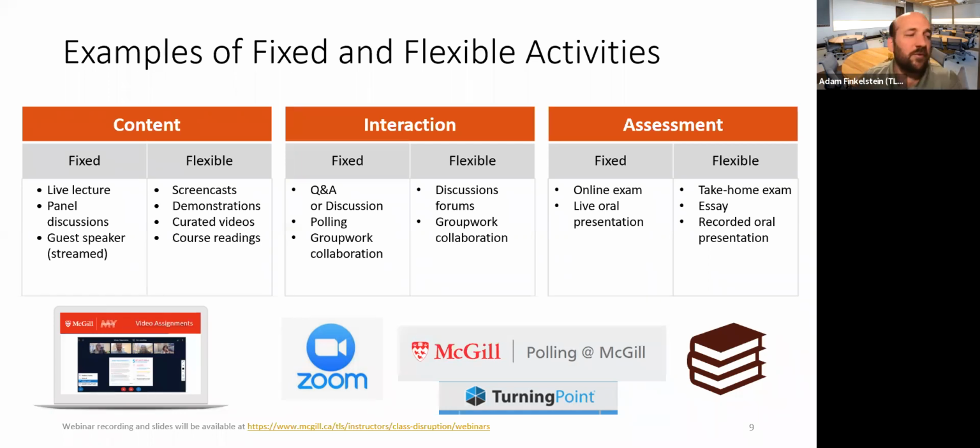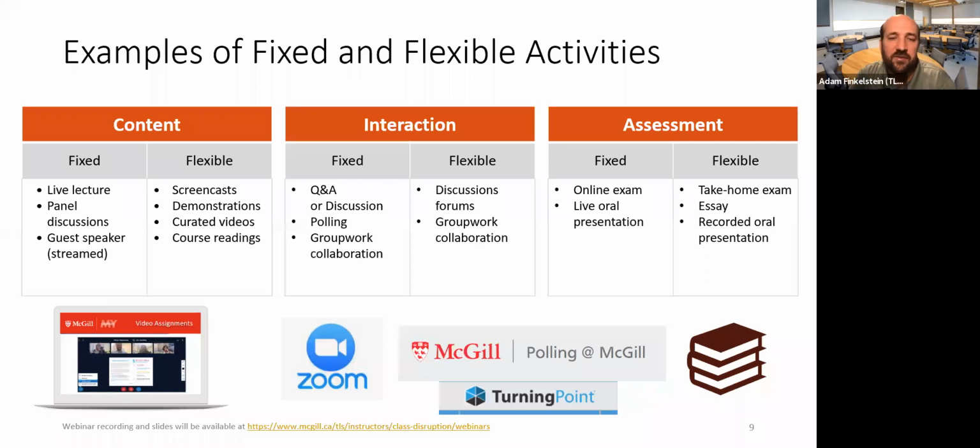Now, what happens if your student is in China and has to get up at 2 in the morning to do this fixed assessment? This is something you have to think about. In addition, a great example is a live oral presentation. So maybe in terms of assessments, you're going to have students do group presentations, and those could be fixed at a specific time. Students could come to a Zoom session. You give them the co-hosting abilities and say, okay, you start off, let's go. Students can present their ideas back.